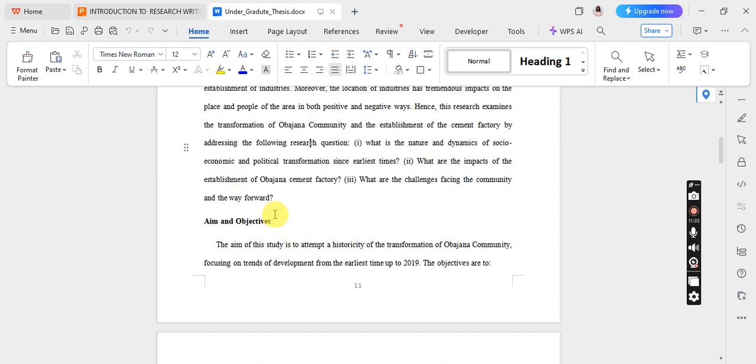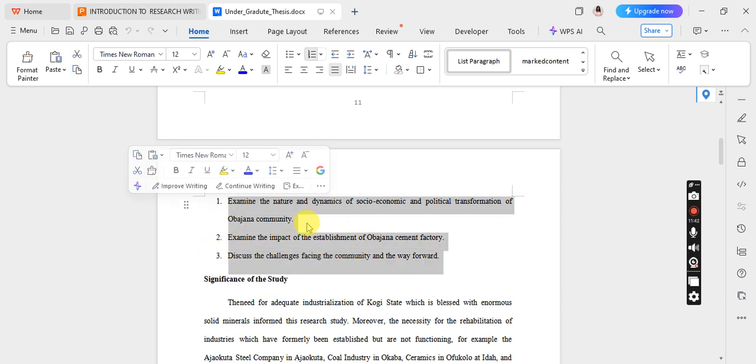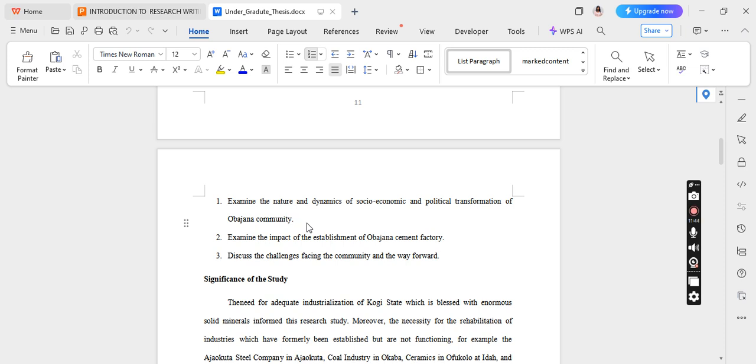So just tell you that, oh, this is the problem, and this is how I'm going to solve the problem. This is the solution to the problem. This is the way I'm going to use it. These are the questions I'm going to tackle in this particular research work from my chapter 2, chapter 3, chapter 4, chapter 5. This is what it is going to be trying to solve.